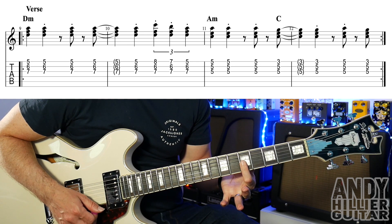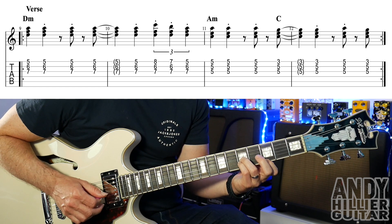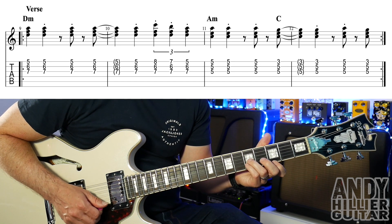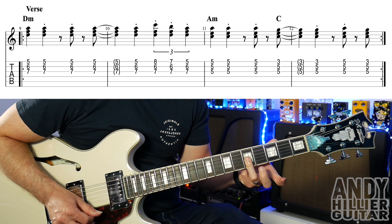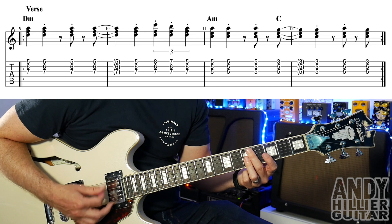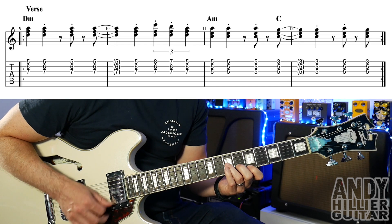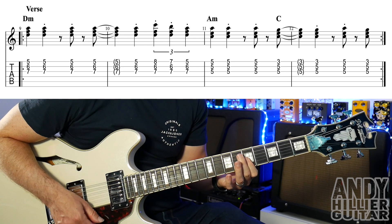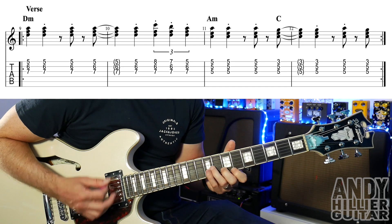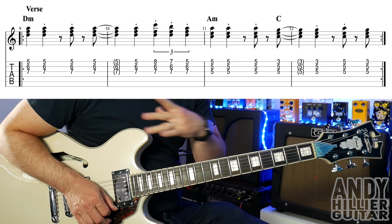Then into the next bar, first finger across all the fives, and you've got down, down, up. Then it goes to what it marks as C, so you've got E3, B5, and G5, and it goes up, down, then back to the fives. So you've got all fives, and then three, five, five on the last hit. Bars 11 and 12 go... So the whole line slowly goes... And the whole line up to speed... And that just repeats around the verse.